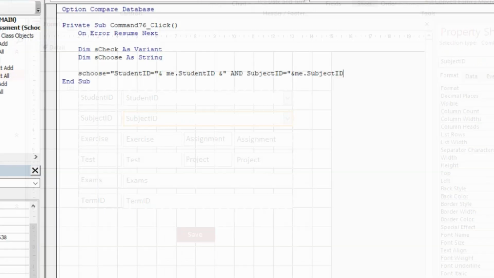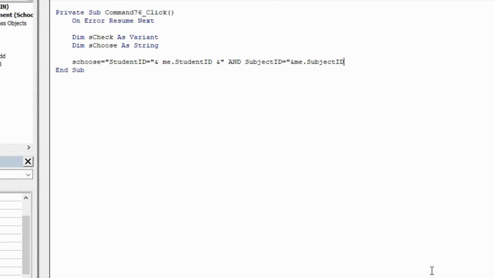Okay, so now and term ID is equal to main term ID. That is it. So now the next one is to assign a value to the S check.